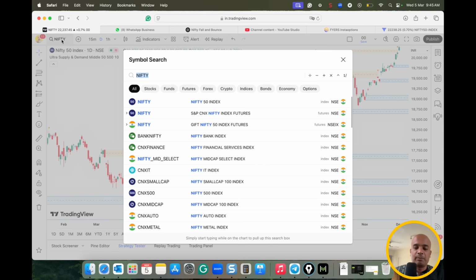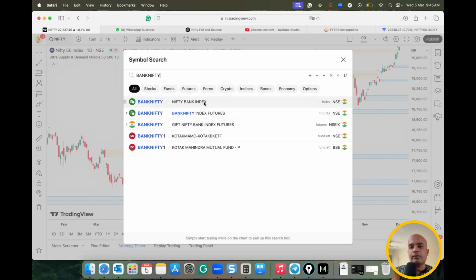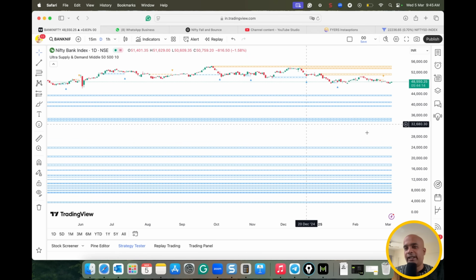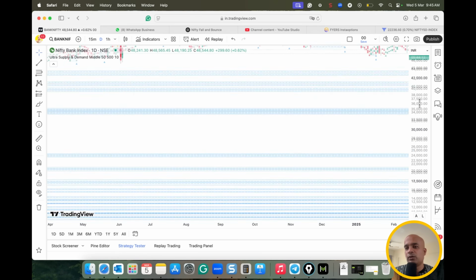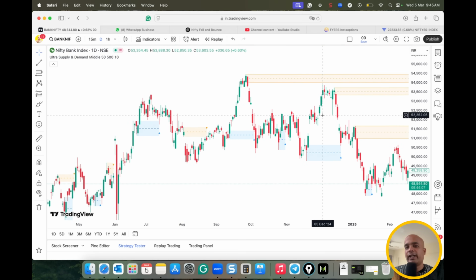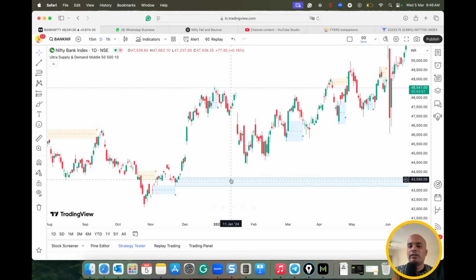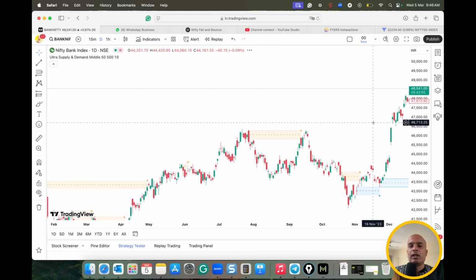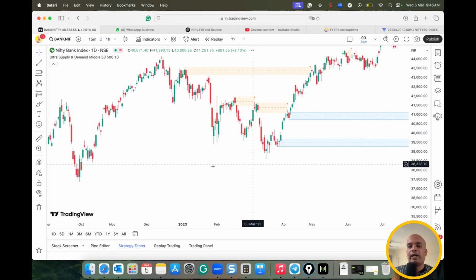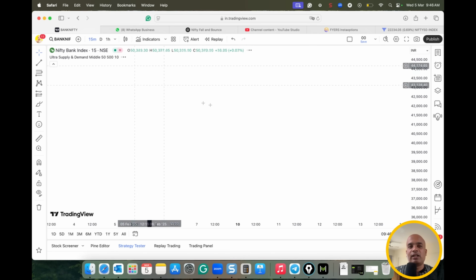We can check in Bank Nifty, for example. If you check in Bank Nifty as well, initially it gives like this, but what you need to do is zoom in. Then you will get the resistance and support levels, or supply or demand levels. This is the next resistance, this is the next resistance, this is the next resistance. So this is an important support level. This is a resistance, this is an important support level, this is an important support level. It works like this. You can also use it in lower time frames as well.